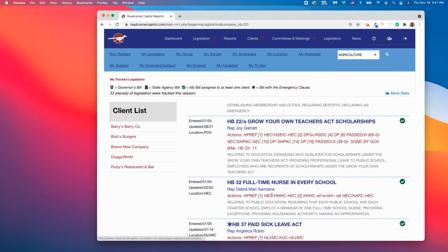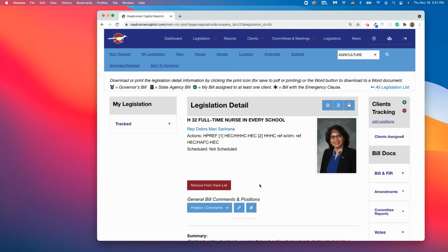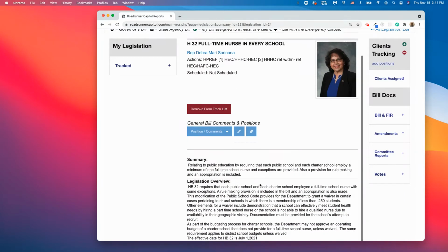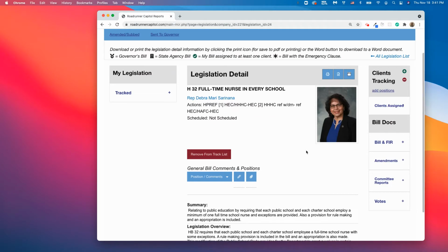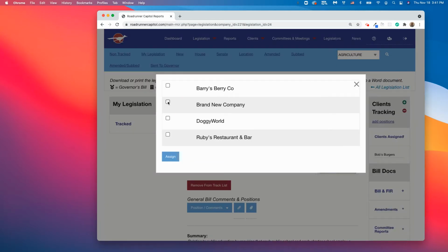Another way to do it is from right in the bill itself. If I click on the bill, say it's one I've already assigned, and I'm in this bill, I'm reading the synopsis, or the summary, and I decide, oh man, I need to see who's assigned. Okay, only one client is. I need to add more clients to this. I can come up here to this plus sign, click it, and now it's only showing me the ones that aren't already tracking this.